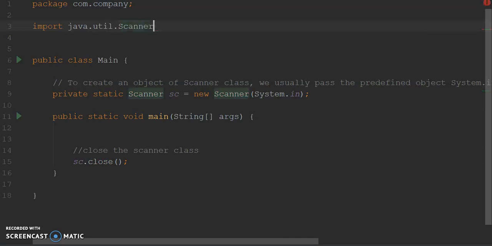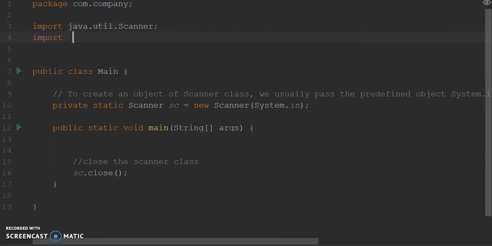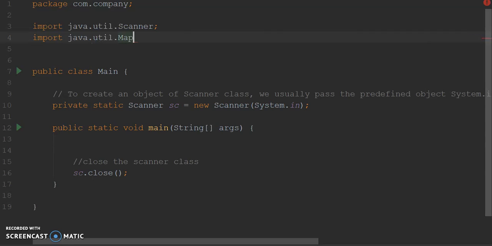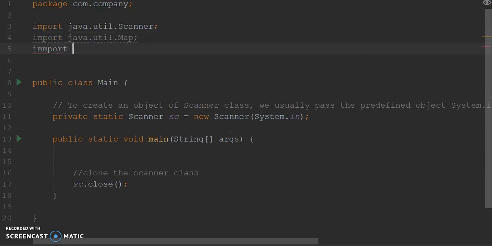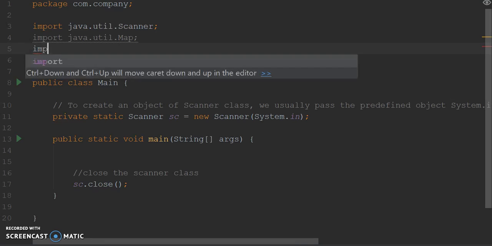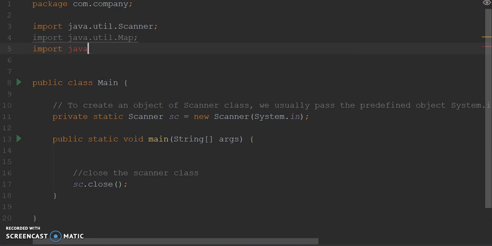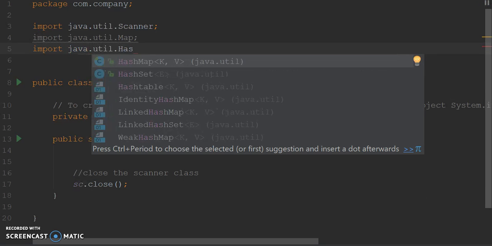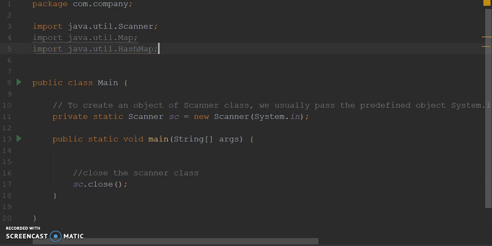Then we import the Map interface, and we're going to import the HashMap class. Sorry, I am not a good typer. HashMap. Okay, let's get to it.